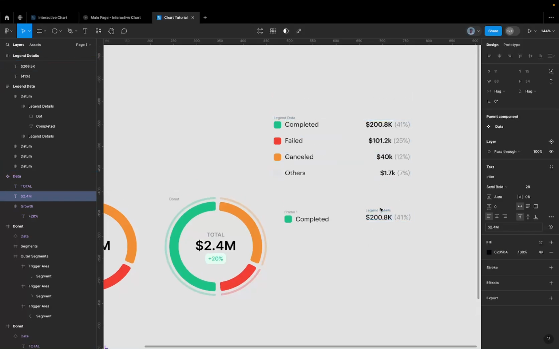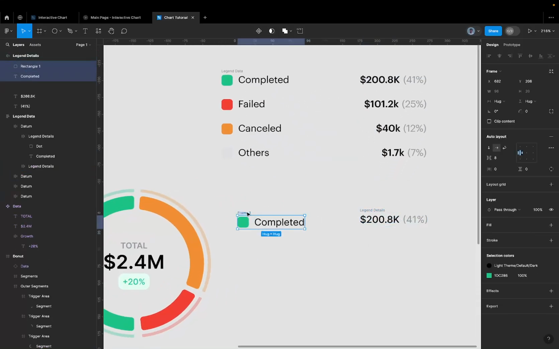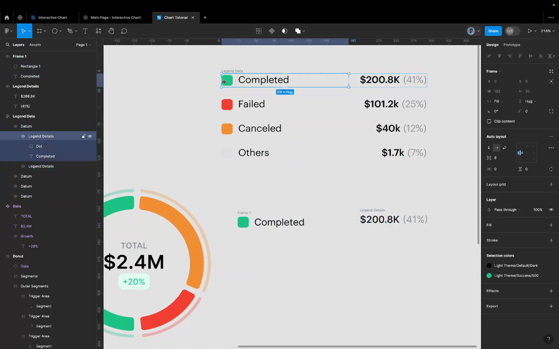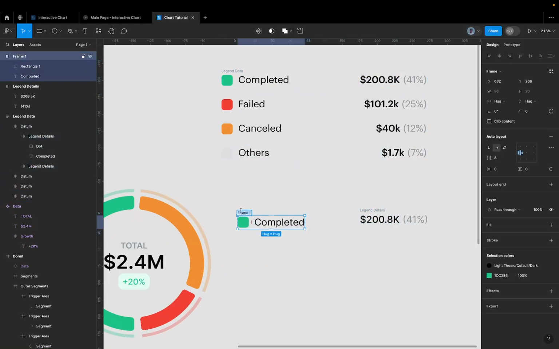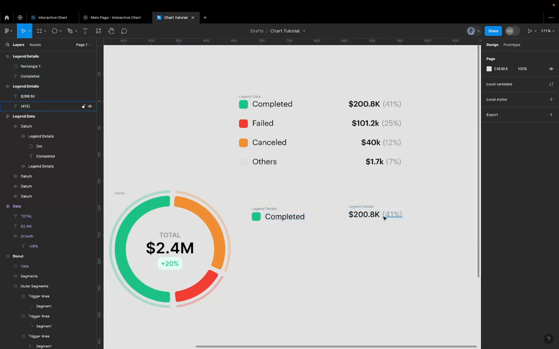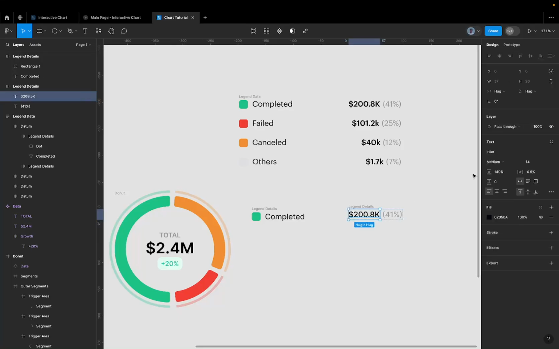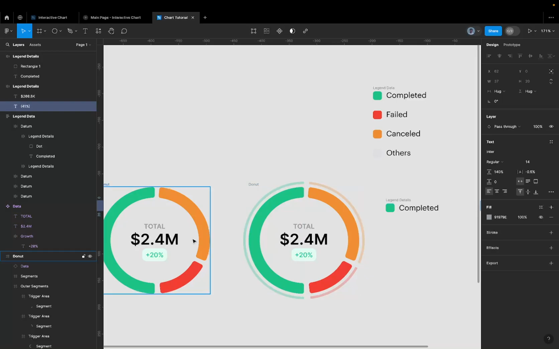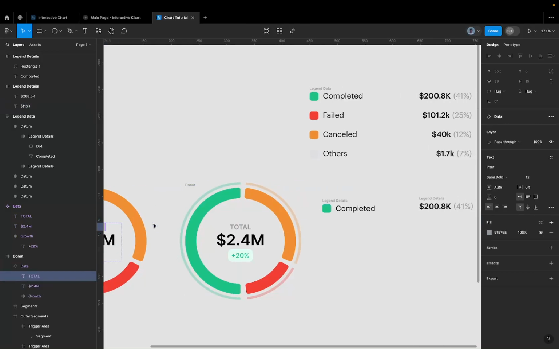And here the computer is going to take so and so amount of details. So here, what did I call this one? Legend details. Okay, so I'm not using a proper name. I'm just naming anything as it comes to me. So I'm going to select both of them. I have this one, 14 pixels as well, but then it's a medium, or let's do semi-bold instead, so it's more pronounced. And then this one, which is Inter regular, is the gray I'm using for this one. Yeah, it's the same gray I'm using for that one.